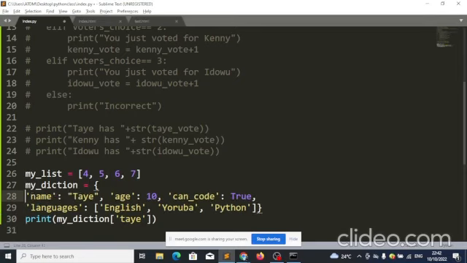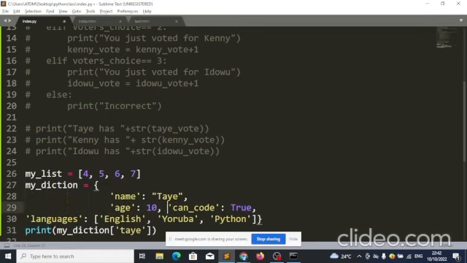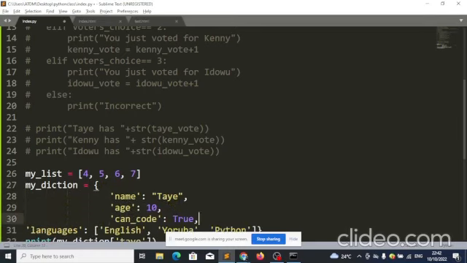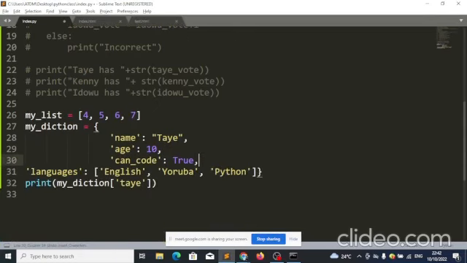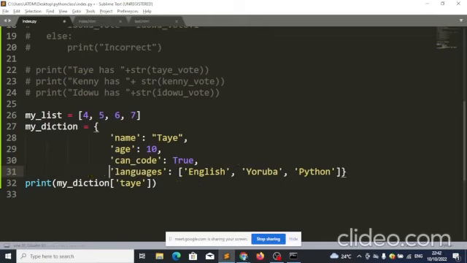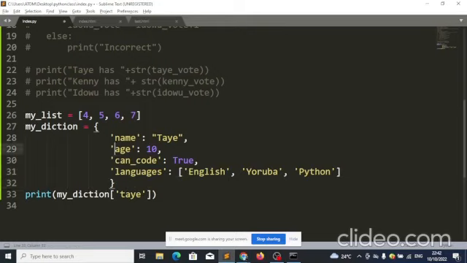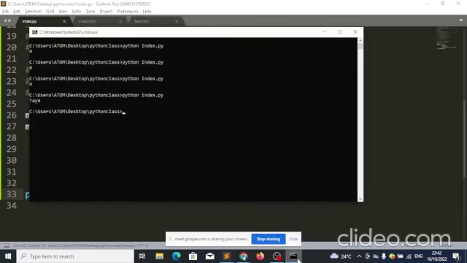Let me break it down to make it easy for us to understand what's going on here. Okay, I think this is easier to read now. This will not throw back an error due to the indentation.